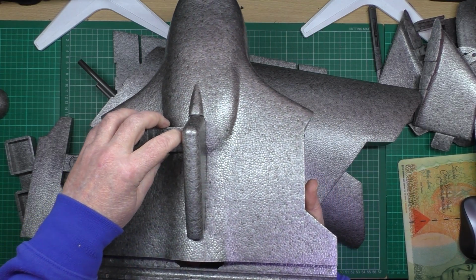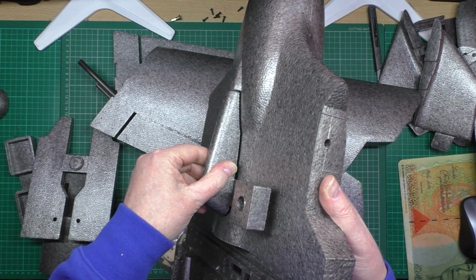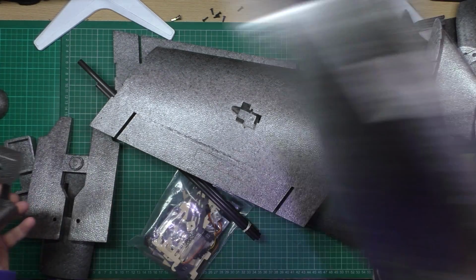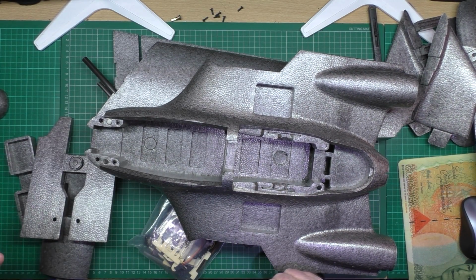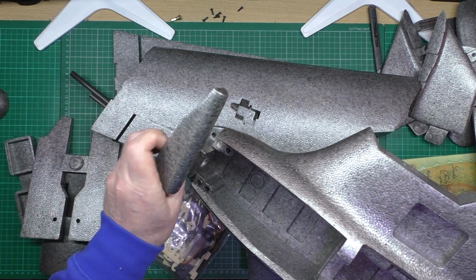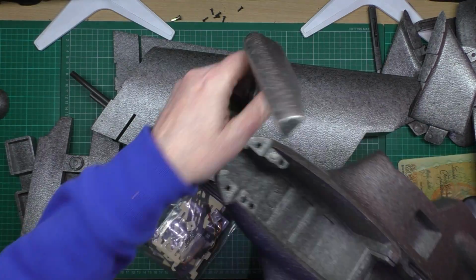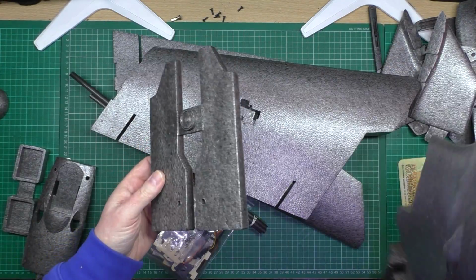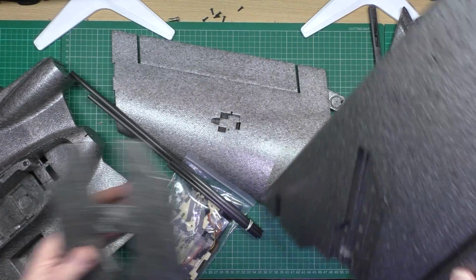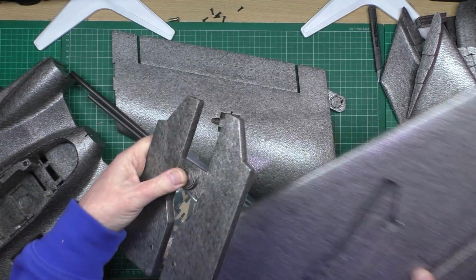So you got that one for launching. Or is it that way? Sorry, it's that way. That's for launching. Fantastic, they've thought of everything. That square bit there, oh, I don't know. Does it go in the front? Oh, square bit there is for a camera mount in the front. These bits here which go on the undersides of the wings, where's the wings? They go on the underside of the wings there to cover the spars and everything.